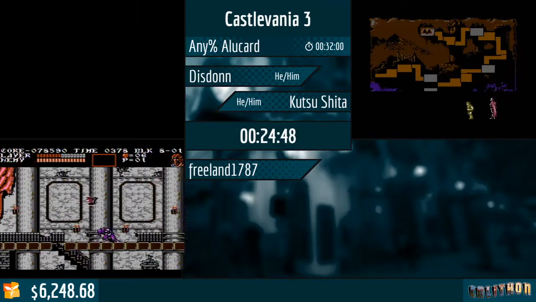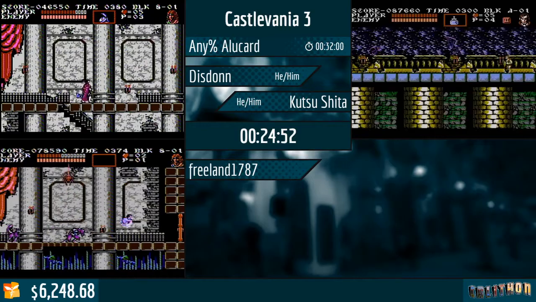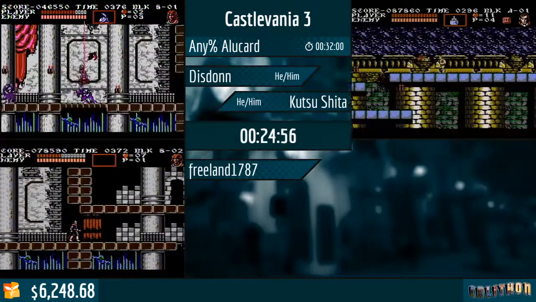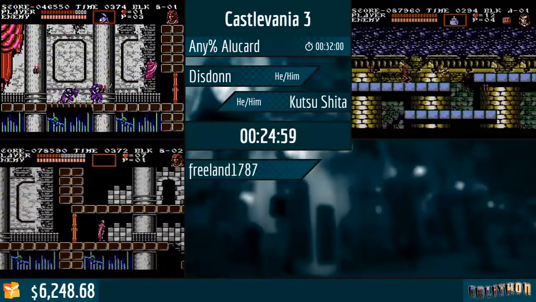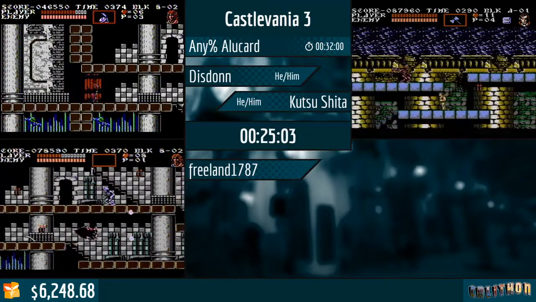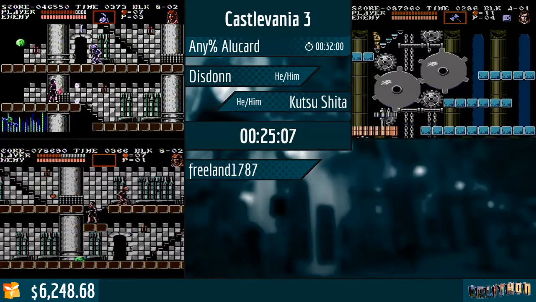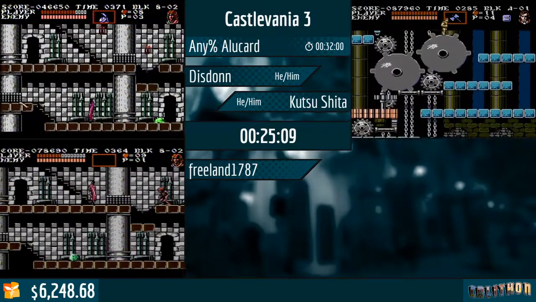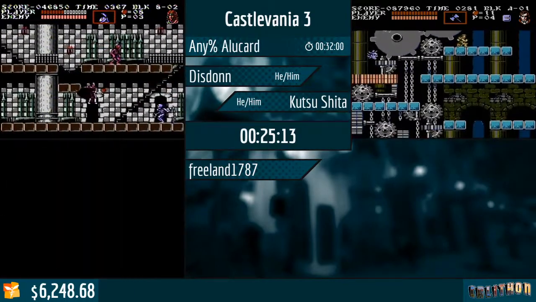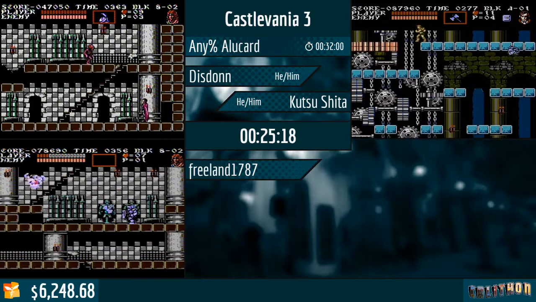Luckily. So Freeland took a couple of hits on the zombies in the first screen here, so I wonder how he's going to fare with his life. I wonder if he's going to pick up the safety meter, or is he just going to take... Looks like he's not going to take the boost, he's just going to go around. What do you think? Do you think he's going to take the Axe Knight boost? Looks like he is. We'll see. Okay, yeah, good play. Disdonn taking the safety meat.